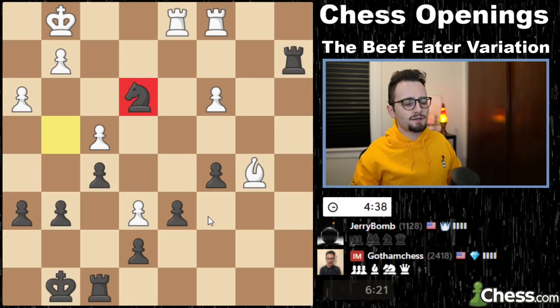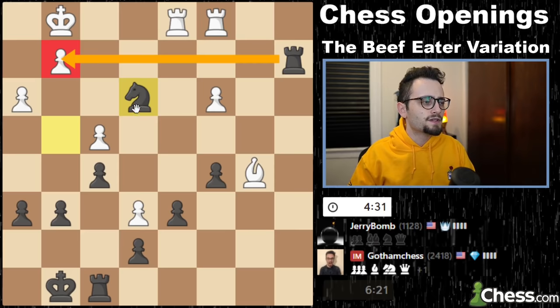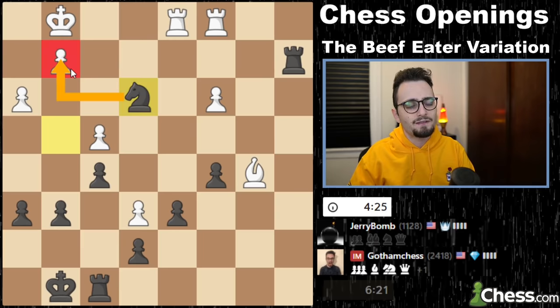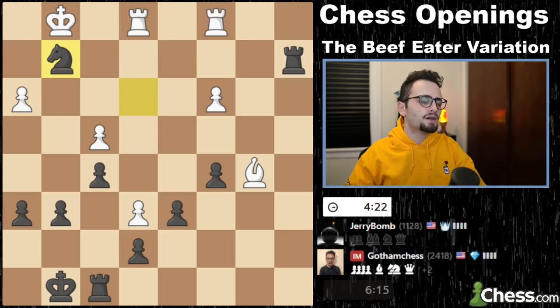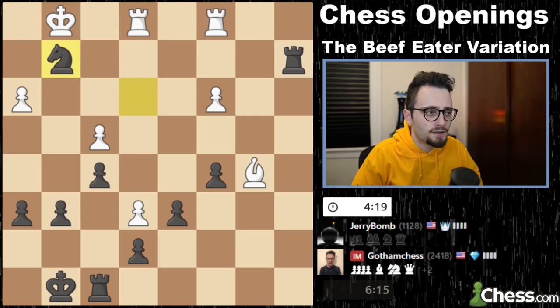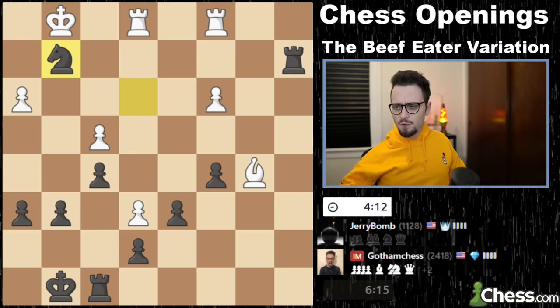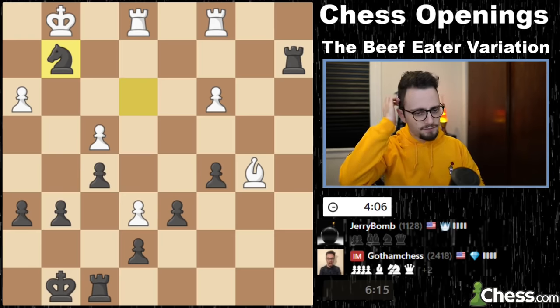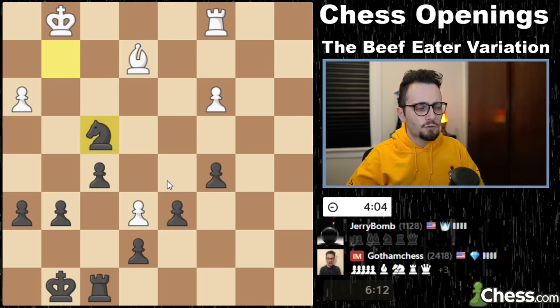My opponent blunders immediately. And this is a very bad mistake because not just the rook is hanging, but this too with the knight and the rook. I might not even take with the rook with check — I might take with the knight and then try to win both of these pawns. You can take with check, but then you have to bring the rook back to defend. Which is why I think I'm just going to play knight takes pawn. And now we have a two pawn lead that could potentially balloon to three, ultimately four pawn advantage.